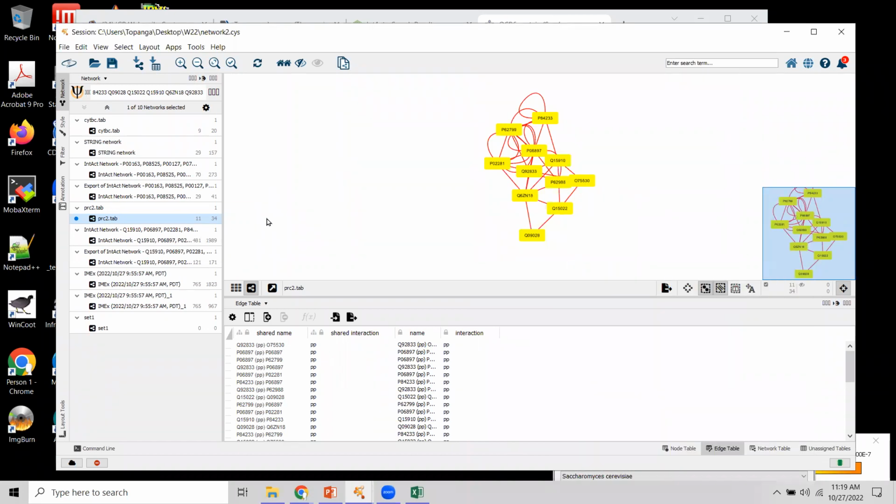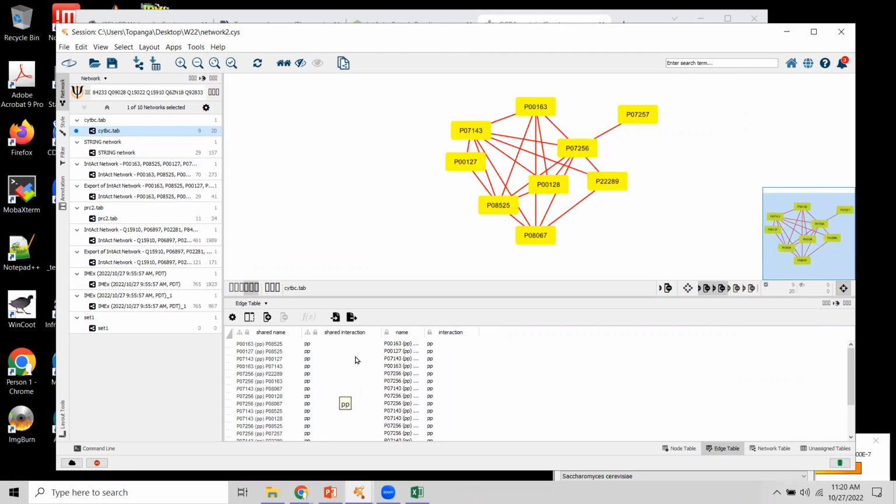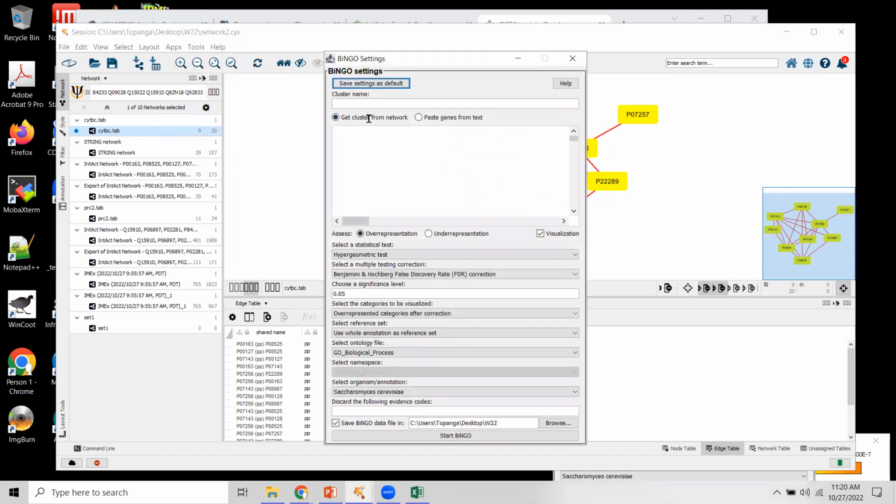Because I don't have, this is the wrong thing. Where's my cytochrome thing? Because this is PRC. Oh, no wonder. This is the wrong network. Okay, let's try this one here. Tools, did I screen Bingo here?